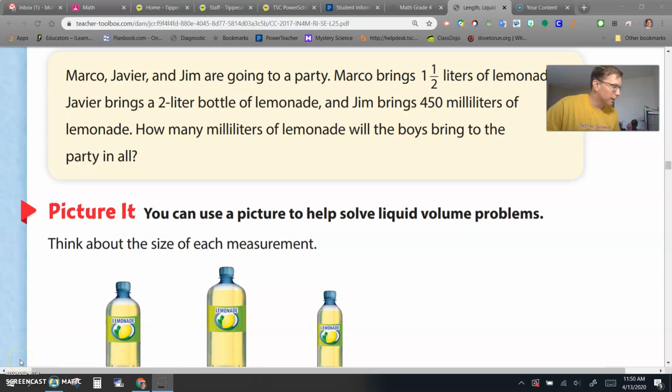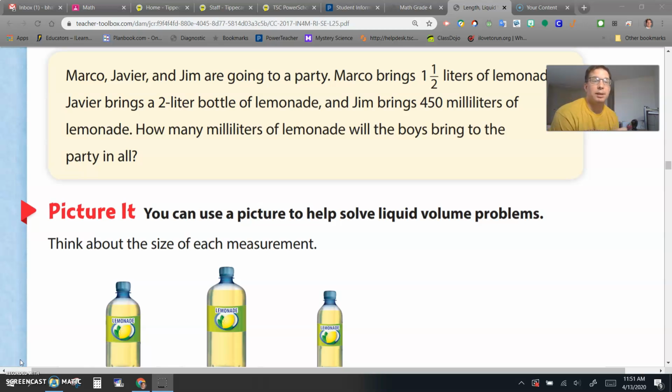Lesson 25, day 3. We are in our MIBS on pages 290, 291. This is going to be the same type of stuff that we've been doing the last couple of weeks. We need to get everything into the same unit in order to do any problems with them.